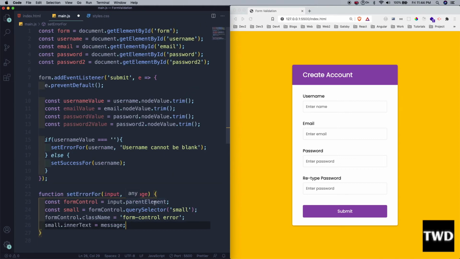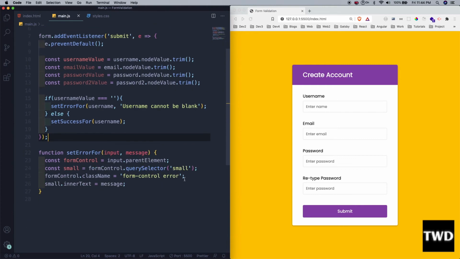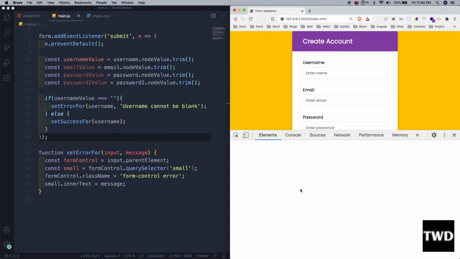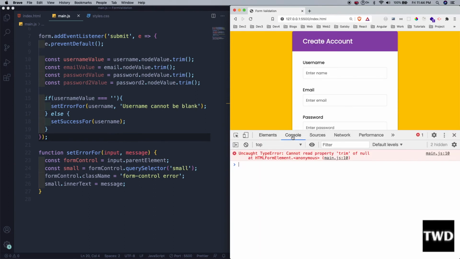Let me save it. Let me check by submitting it. If everything is right, we'll get an error message here, or else it means I have made some spelling mistake. Okay, it means I made some spelling mistake. Let me go to inspect, let me go to the console: cannot read property trim of null, at line number 10.